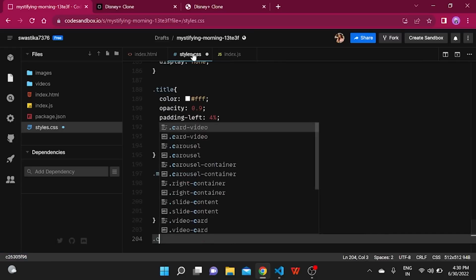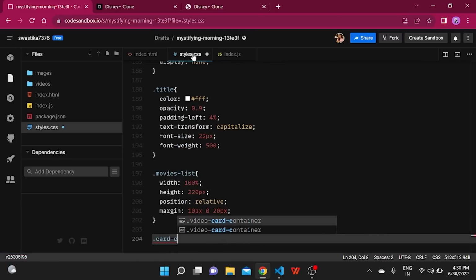So we're done here. Now moving on, the next class that we have is the card container.